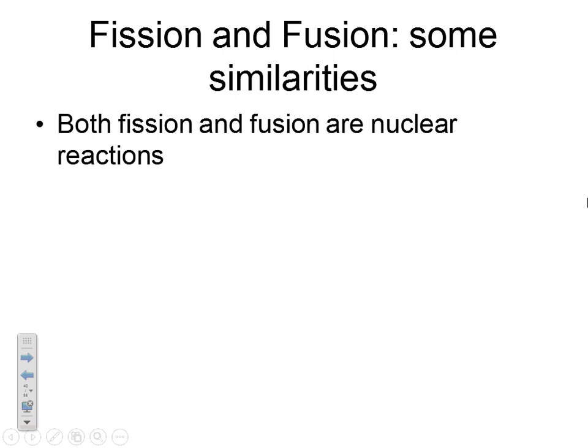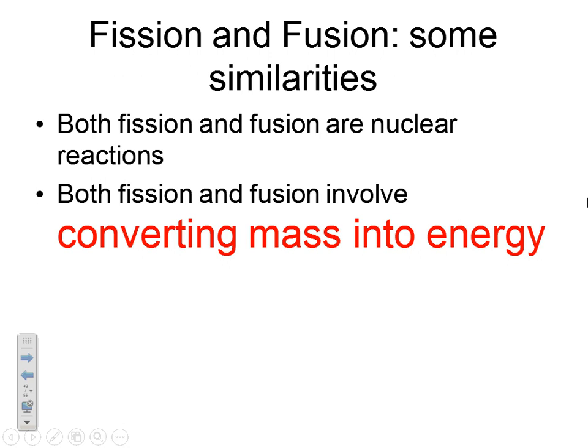All right, so just another quick comment on fission versus fusion, then we're going to be talking about uses of radioisotopes. So you can jot this down underneath the chart that you have filled out after the reading, pages 810, 811, and 813. Both fission and fusion are nuclear reactions. Both fission and fusion involve converting mass into energy. All nuclear reactions do that. This is just a little bit of a reminder. All nuclear reactions will do that. They turn a little bit of mass into a huge amount of energy.